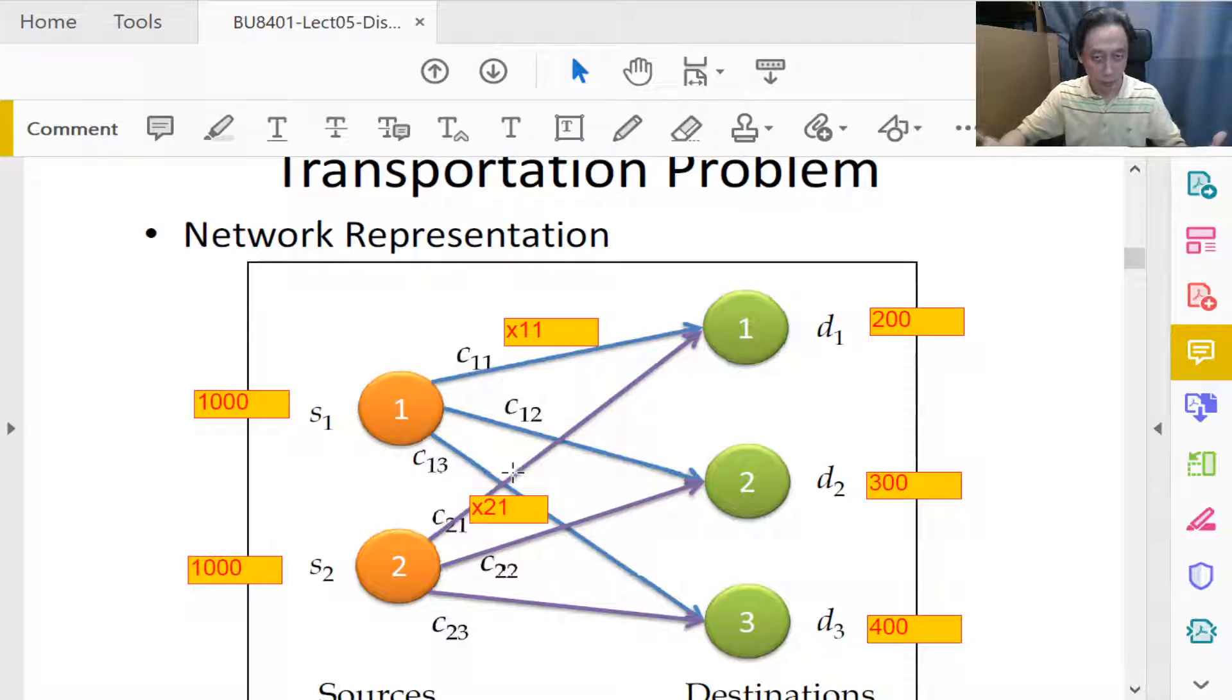So we just do a pairwise sum product of the c and the x, and we have the total cost to implement this shipment. So we need to be told, because even if x_11 were to be zero, and if that is part of the optimal solution, that is also very good information because we would not dispatch any driver to go from factory one to customer one. So we need to know whether it is zero or some magical number that will help overall satisfaction of all customers' demanded quantities, and at the same time reduce our overall cost.